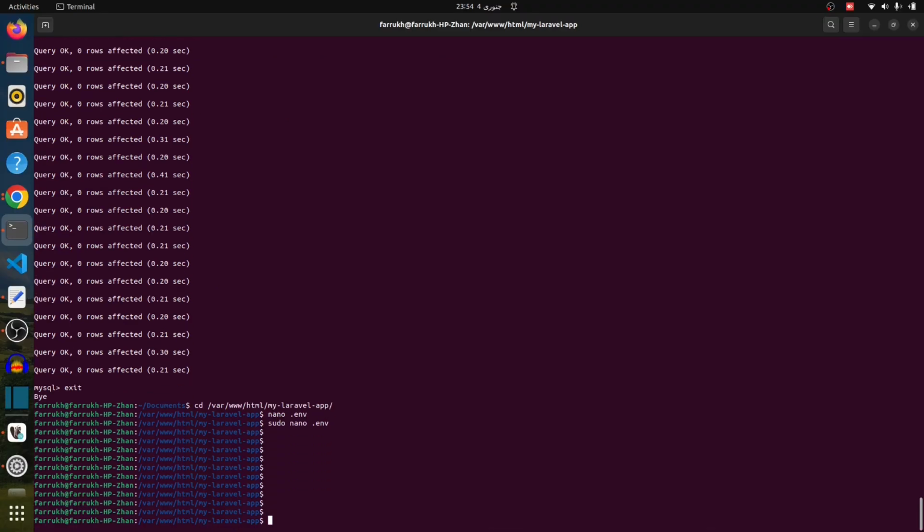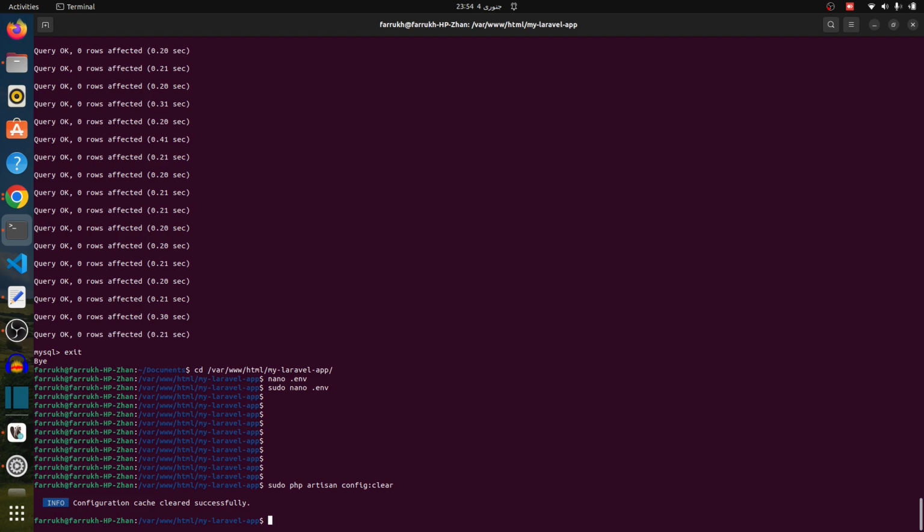And since it's a Laravel application, for the safer side, I'm doing config clear. So this is just for testing our database since it has been connected, and we will verify it from DBeaver CE as well.